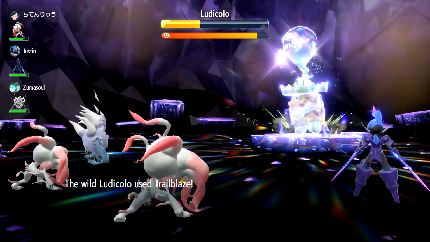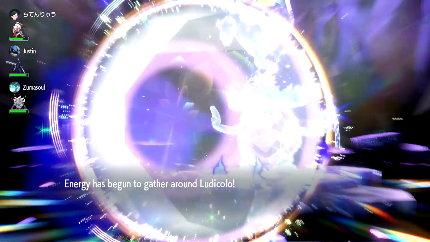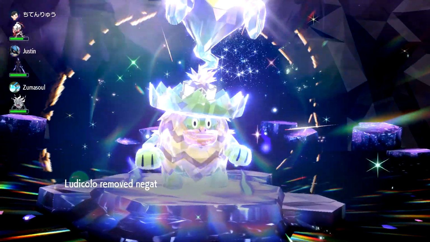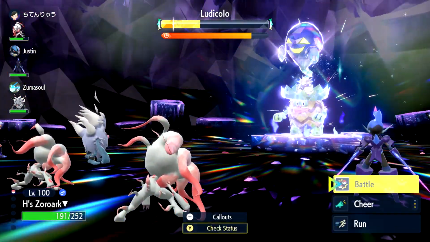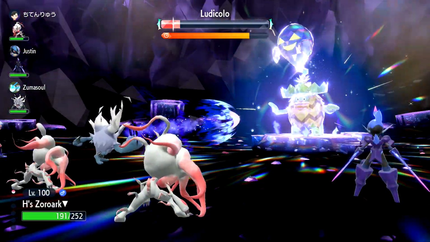Now we're here, and that means in just a moment, this Ludicolo is gonna put up some Tera raid shields. So hopefully, when that happens, all of my teammates who just boosted all their stats will just be able to power through the shield like nothing happened. Let's hope for the best. Let's see what we got. Remove negative effects from itself. As long as it doesn't remove our stat buffs, we ought to be fine. So, if you guys want to strike it, okay, removing negative effects from itself again.